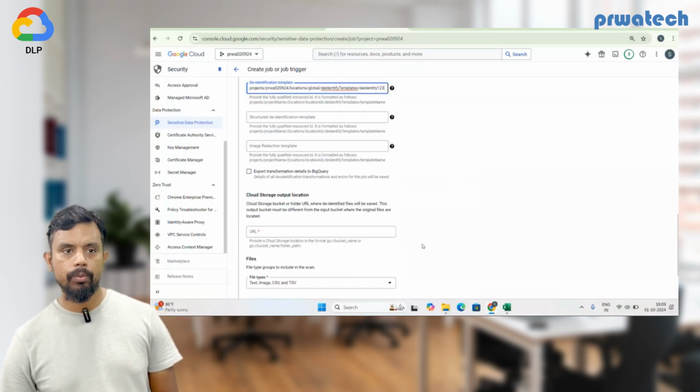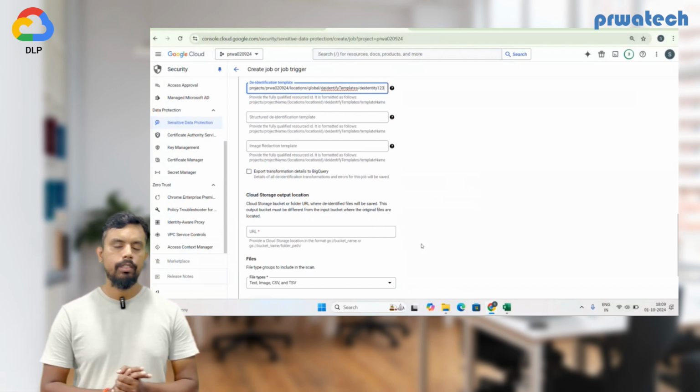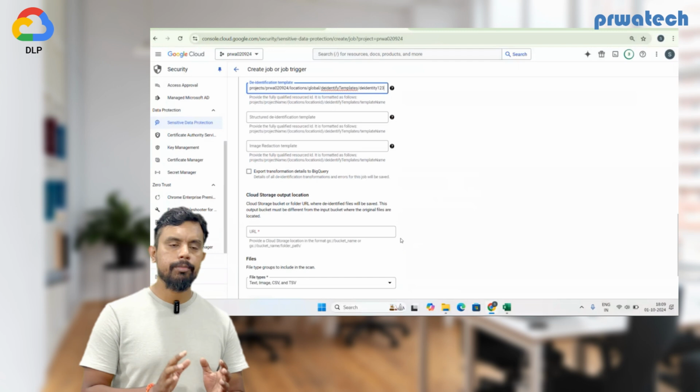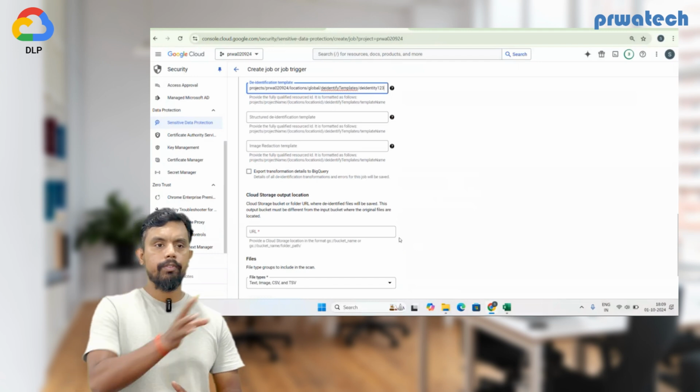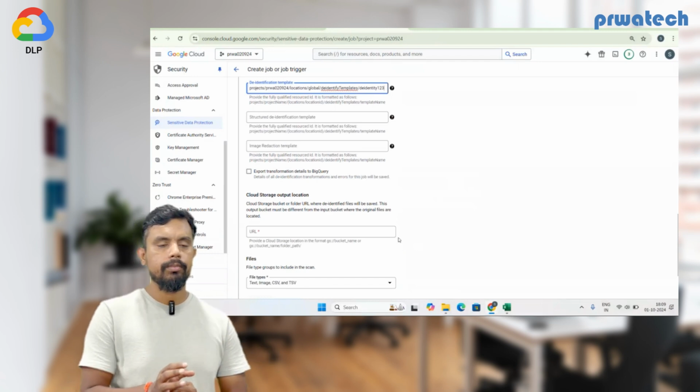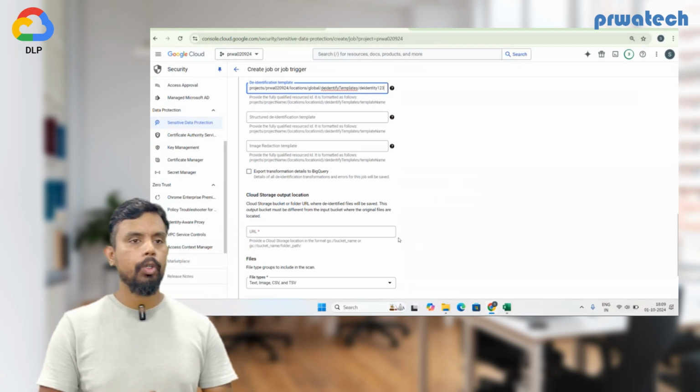Okay, now you have to create one more bucket. So this time this bucket, the output will receive, it will get stored in the bucket as well. It will reflect on your BigQuery, but I need this output on my bucket also.